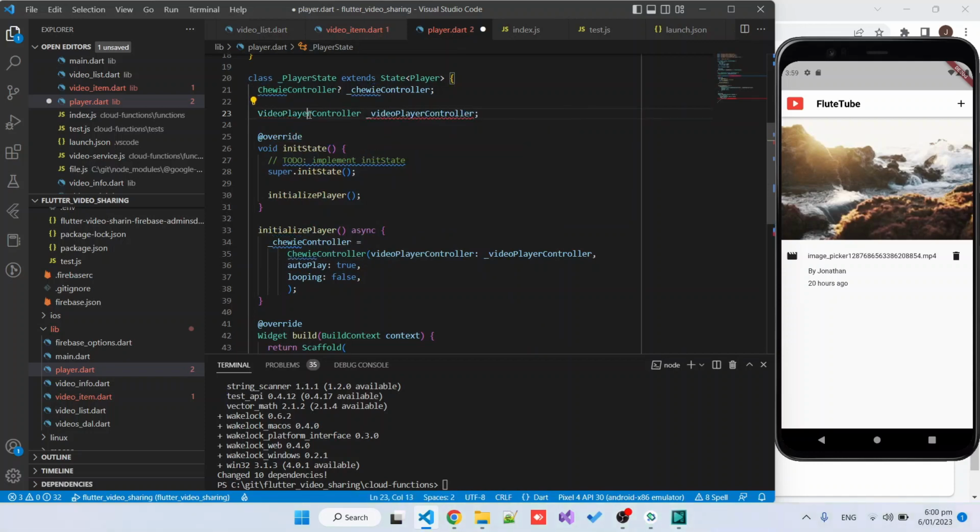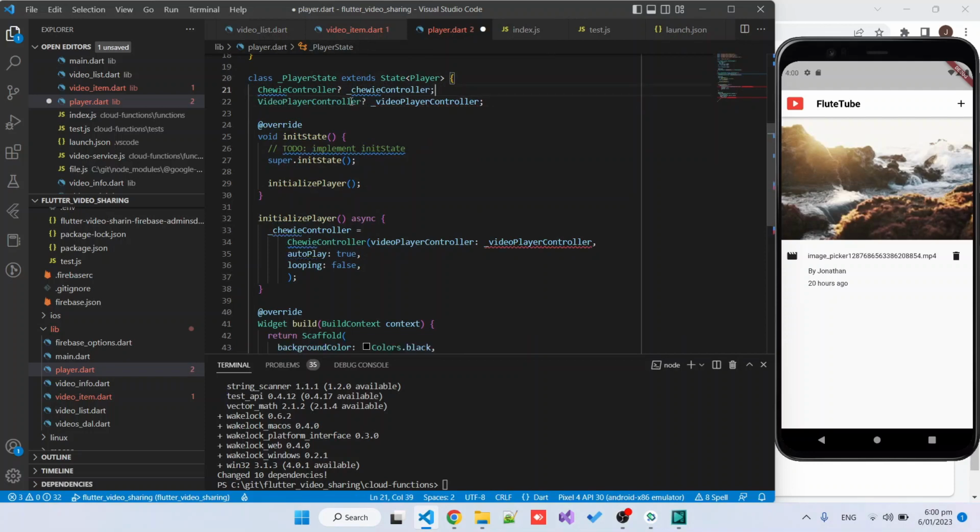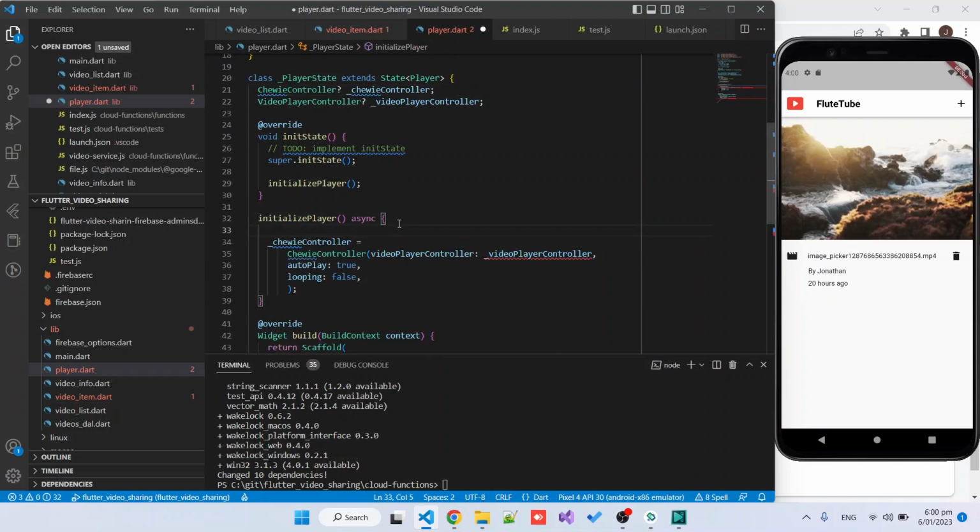Video player controller. Again, nullable. And it needs to be initialized here.